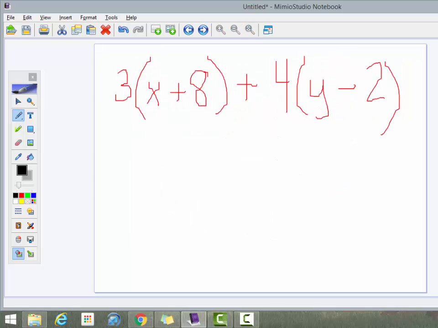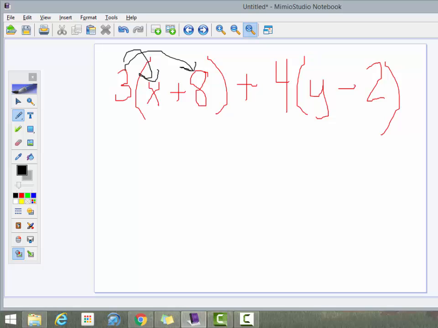The second problem we're going to work with now has parentheses. So just like PEMDAS, you have to get rid of those parentheses first. The only way to do that, since we cannot solve what's inside the parentheses, is to apply the distributive property. We call this the rainbow method in class, and that's when you take the number on the outside and multiply it by the two numbers on the inside of the parentheses.